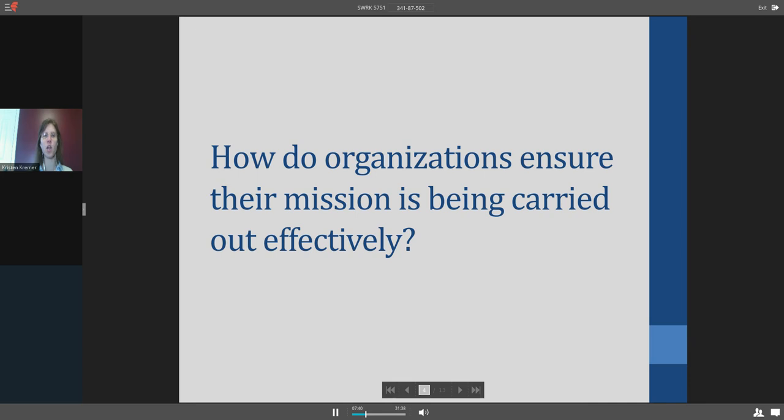So, the past few weeks, we've been talking about different structures of organizations, financial structures, government structures. So we kind of understand how organizations spend their money, how they are governed, how different processes are set in place. But what's important to know is, how do organizations ensure that their mission is being carried out effectively? Essentially, if you have a large organization, you have these top people, the executive director, board of directors, who are figuring out, what's our mission statement? What kind of programs and services do we want to be providing? What level of quality do we want to be providing?